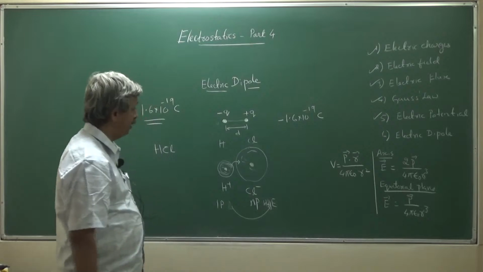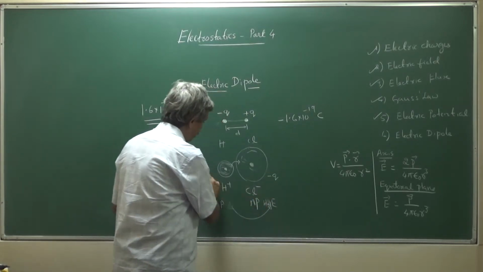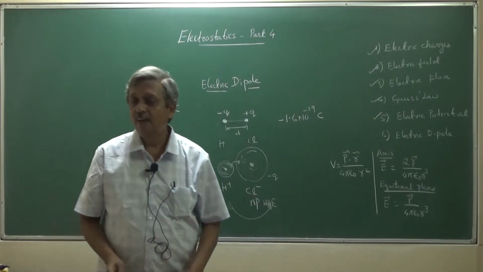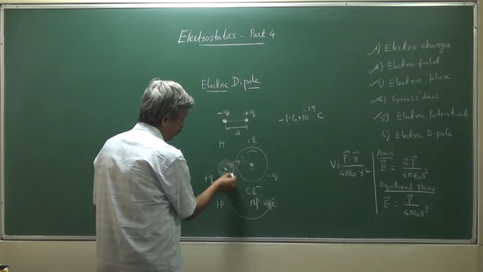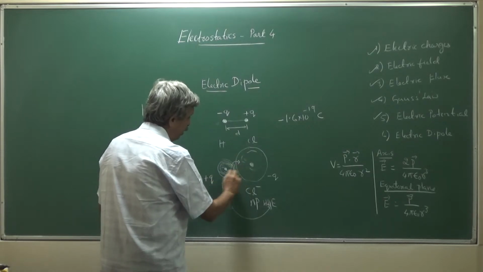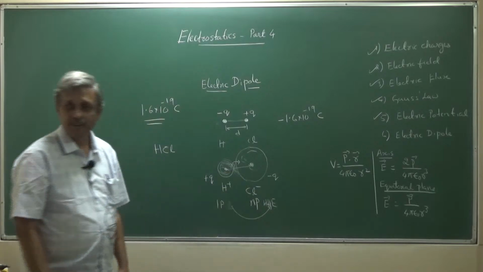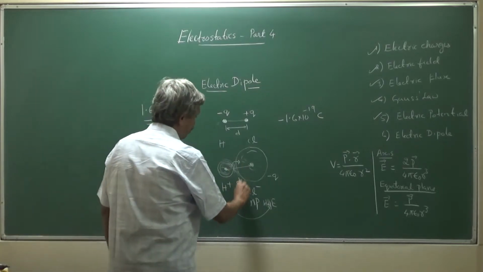So this is basically minus q, and this is plus, and they join. After they join, they'll join together, and there is a distance between their centers, which is the d we talk about.